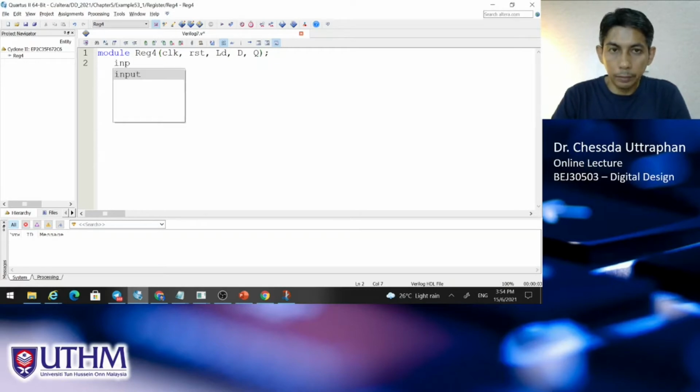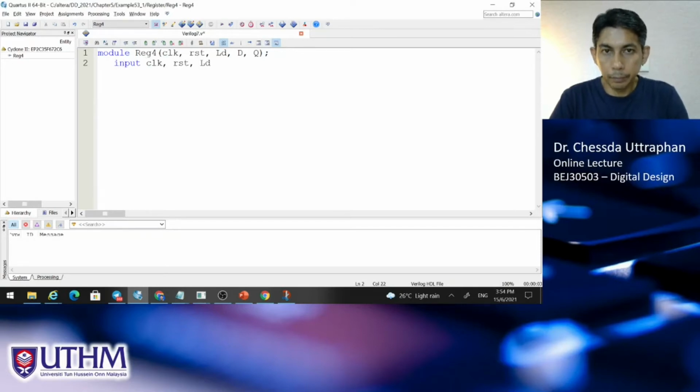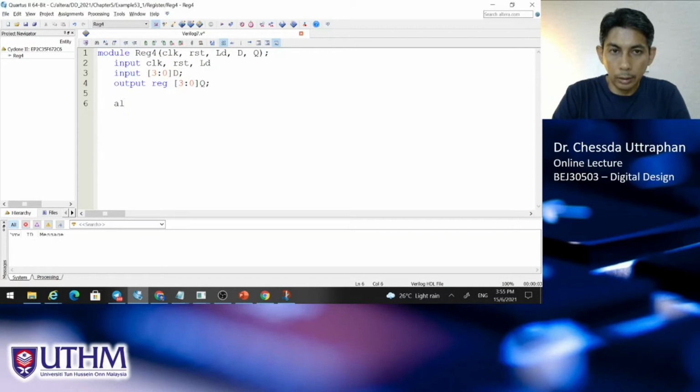So we have input, all are 1 bit. We have input that is 4 bit, D, and we have output, and this is right, 4 bit, and this is Q. So to define that register is easy.